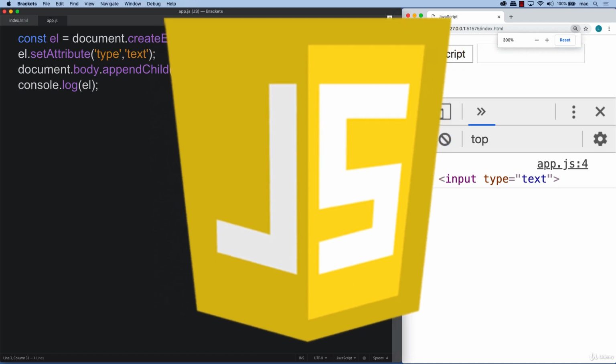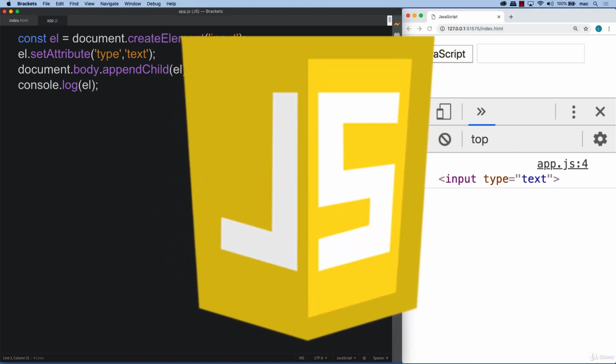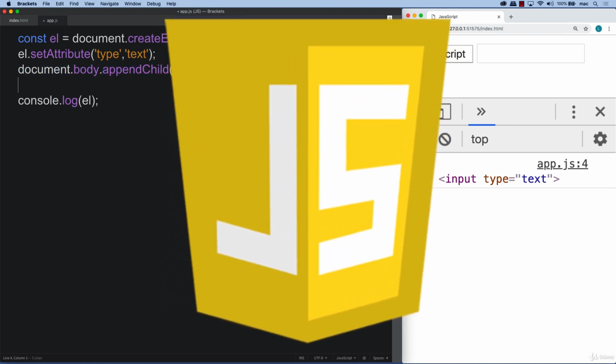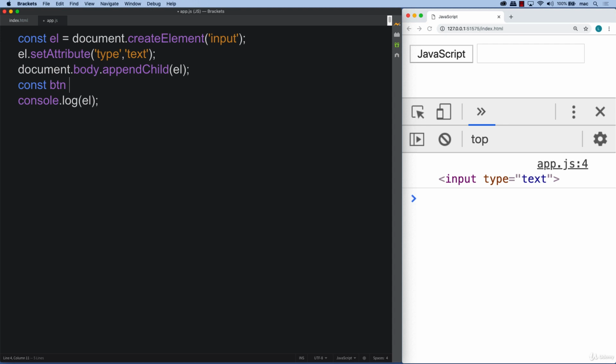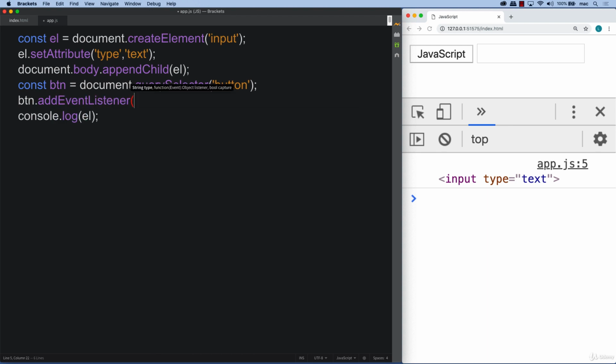Let's make this bigger. And of course, I could have just done this with the HTML, but this is a JavaScript course, so any opportunity we have to practice and do it with JavaScript, that's what we want to do. So let's also select our button. So document.querySelector, selecting the button element. So it's just a button with the JavaScript there. And then we can use button, and we can add an event listener to that button. So listening for a click on the button.